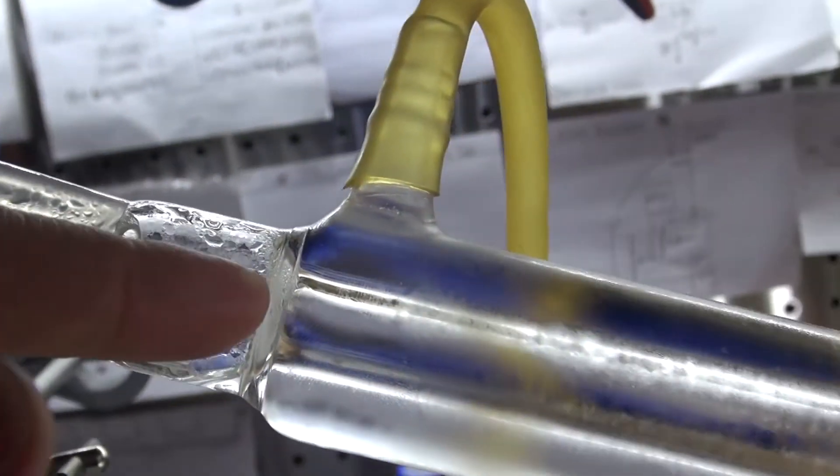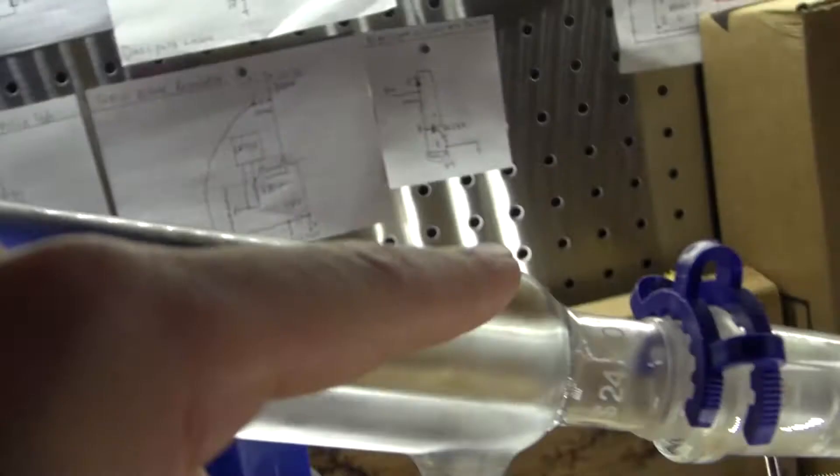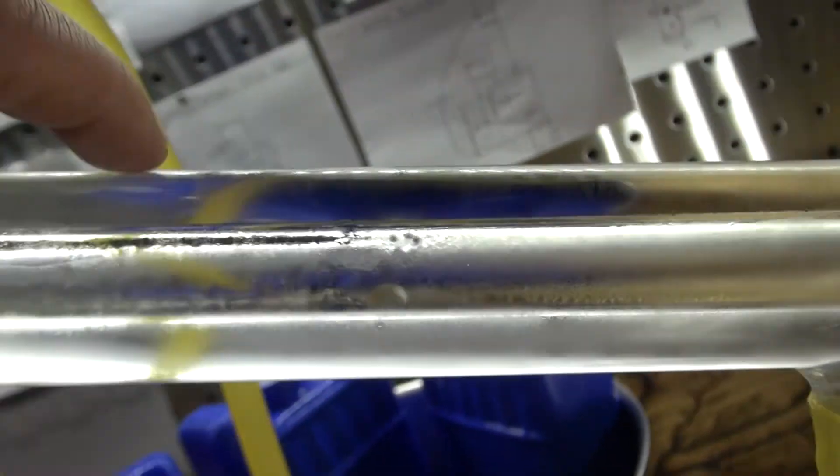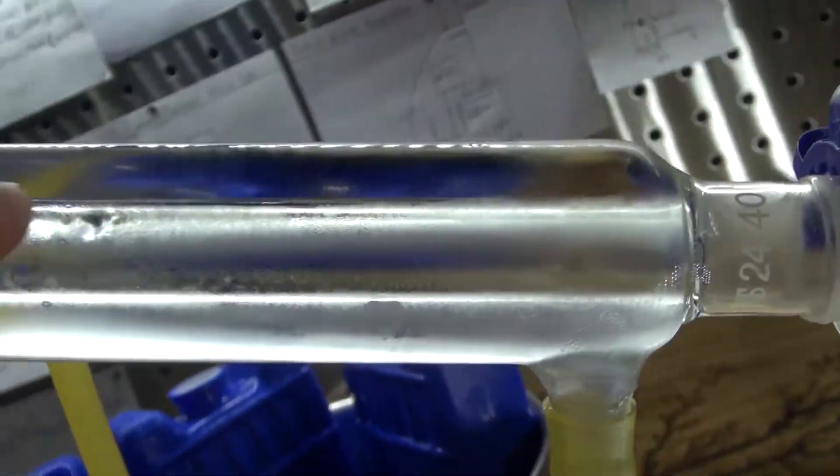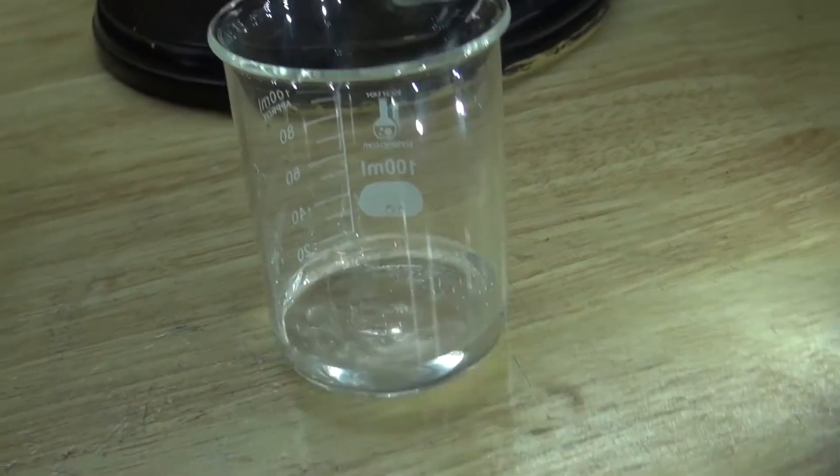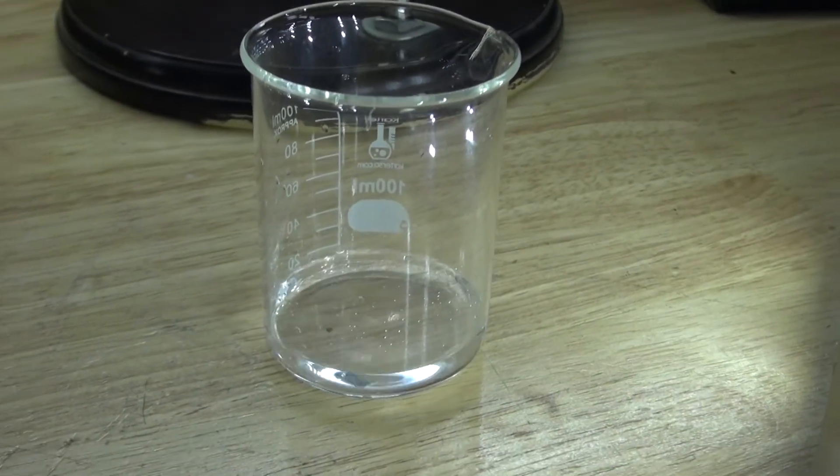As you can see, my water is boiling, creating steam. Steam is now being condensed by my Liebig condenser. The Liebig condenser is condensing the steam back into liquid and the liquid is now dripping into my beaker. I'm now collecting the distillate.